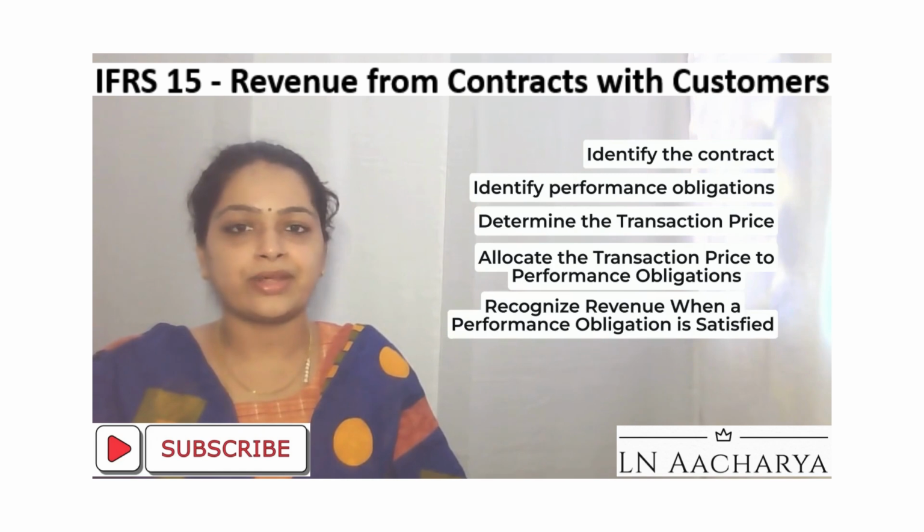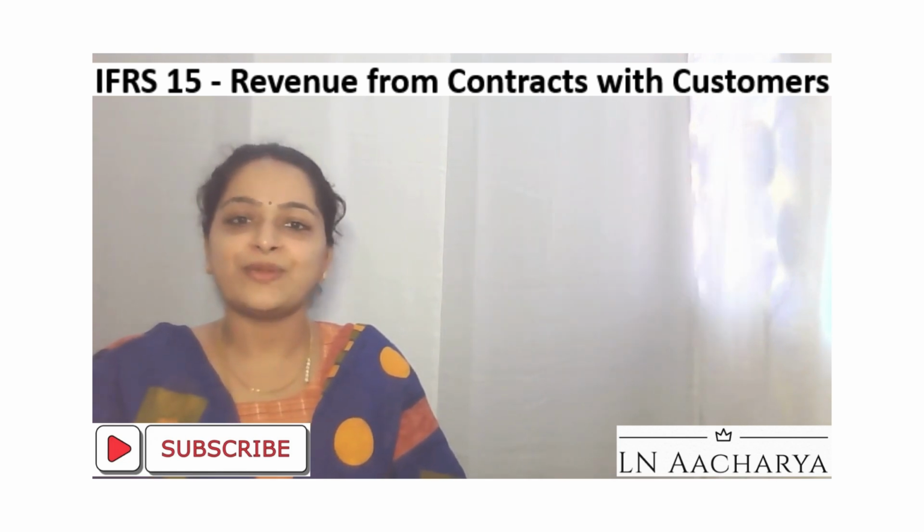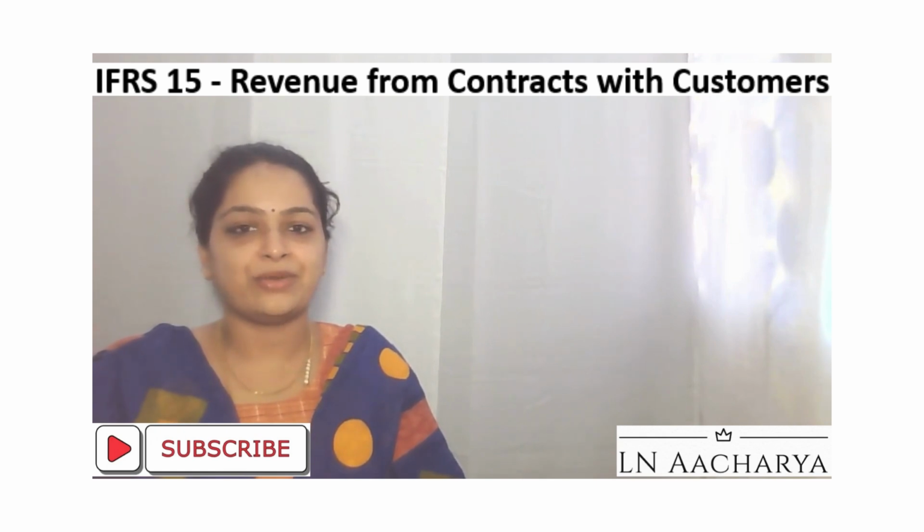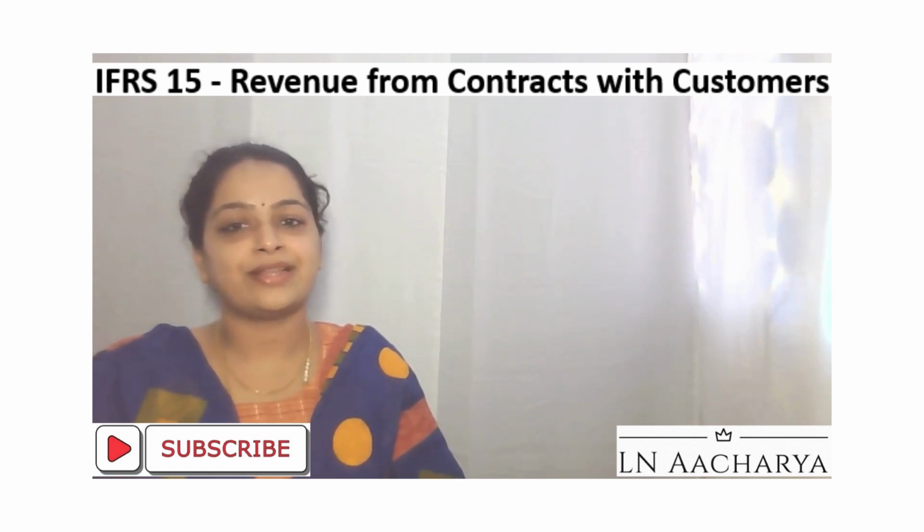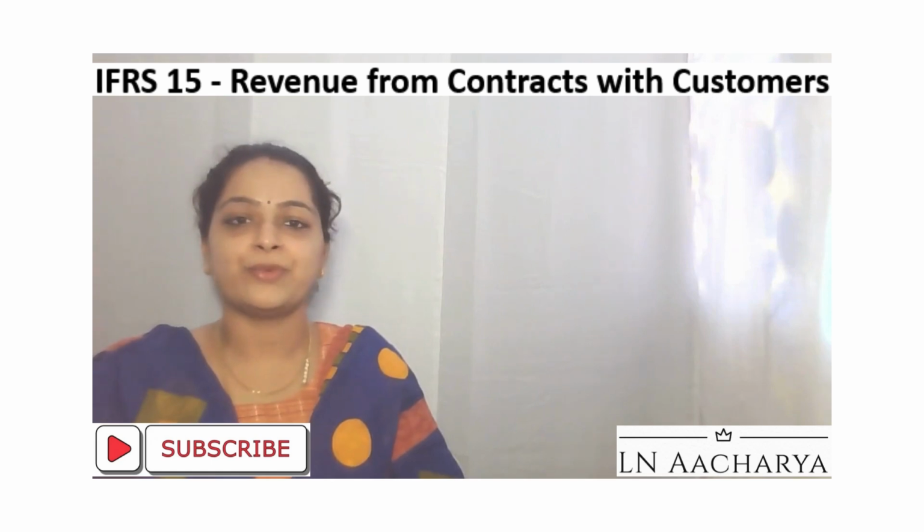And finally, you recognize revenue. This happens when businesses delivers on its promises either all at once or over a period of time. And now that's a wrap up on the 5 stage revenue recognition process under IFRS 15 explained in simple terms. These steps help businesses report their earnings accurately, giving investors and regulators a clear and transparent view of how the company is generating revenue.